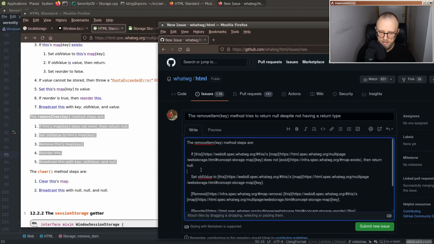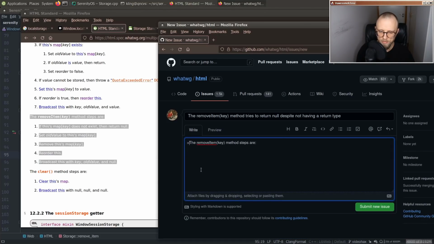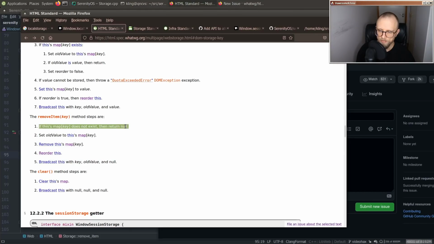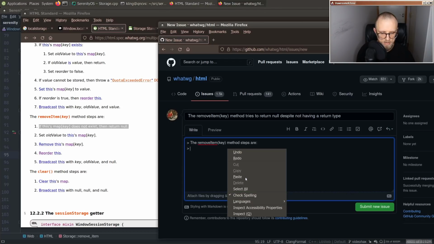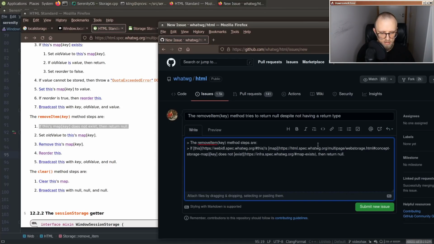Oh, that's so messy. Let's see. Can I paste without formatting? No? Okay. If this is map key does not exist, then return null.